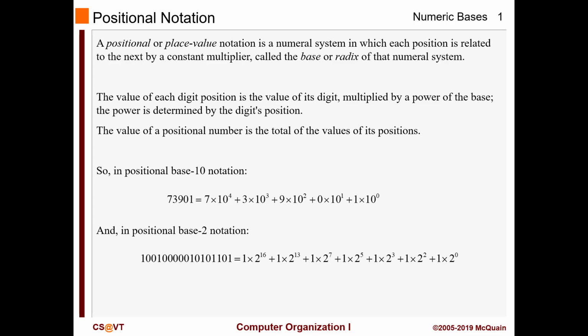What we're going to talk about is numeric bases. There's base 10, which we always use, 0 to 9, and there's also base 2 notation, which is binary. In case you didn't know, most machines actually understand only binary. We are going to see how to convert between them, and the fact that they are basically just representations of the same numbers.